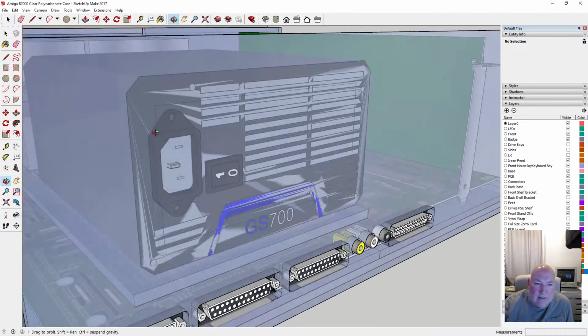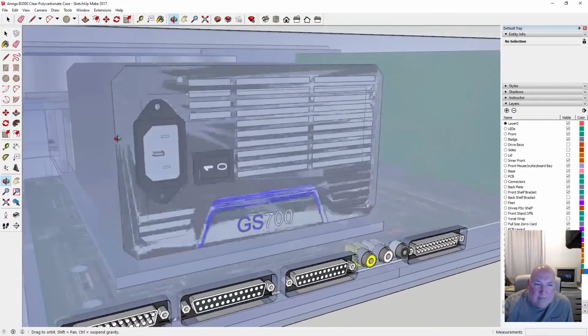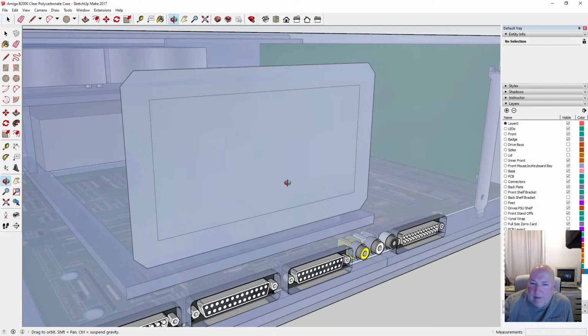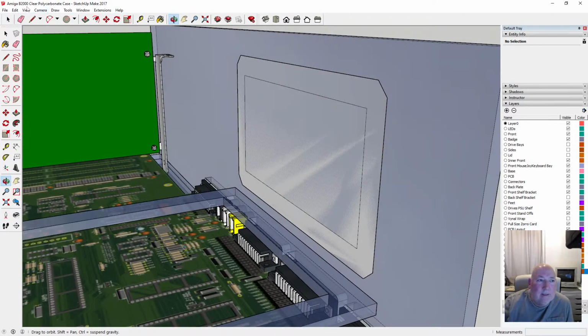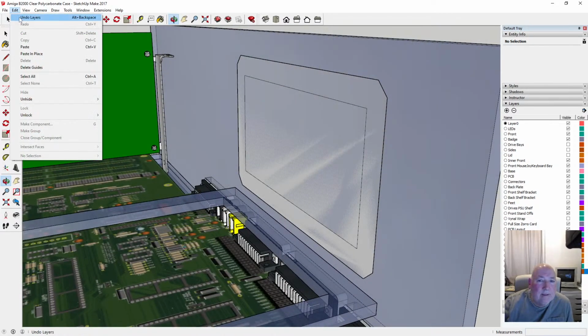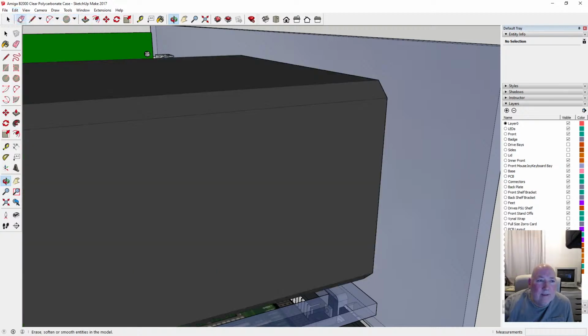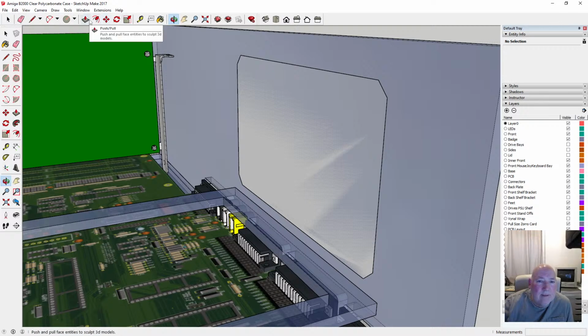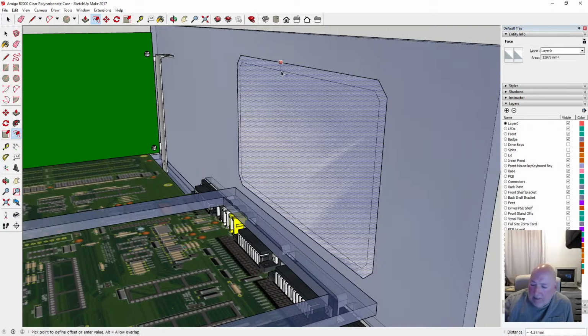Yeah, you can see you'd never get that bit in there. So undo. Undo layers, undo layers, undo offset. So the offset 6mm.